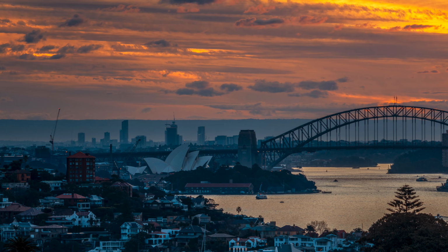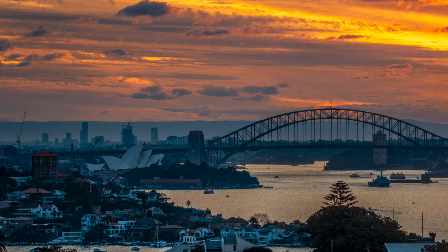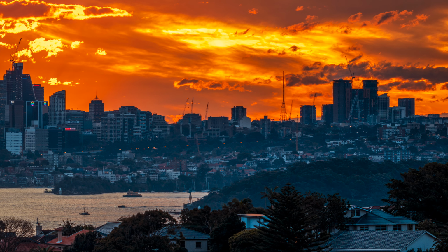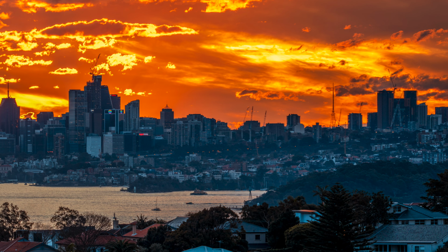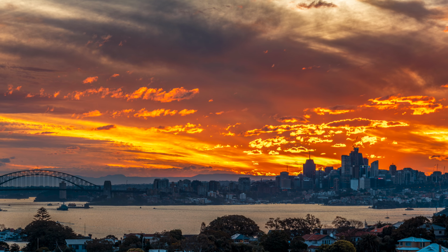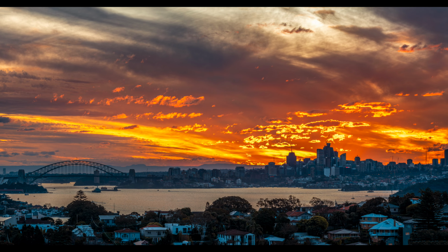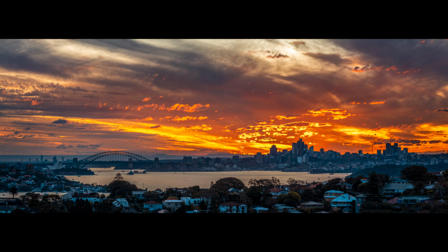Now, as you can see in the shot here, most of the light was coming from the north side of the harbour, so over North Sydney. So I just had to keep shooting. I decided to do a couple of panos, a little bit more focused on the north side as well. And I'll put all the settings for the shots up at the end of this, as I said earlier. But I was able to zoom into a lot of these buildings, look in the windows basically, read everything off the signage on the buildings. Quite incredible when you do these panoramas. I started off with the 200 to 600, and then a little bit later I quickly changed to the 70-200 just to give myself a little bit more headroom.